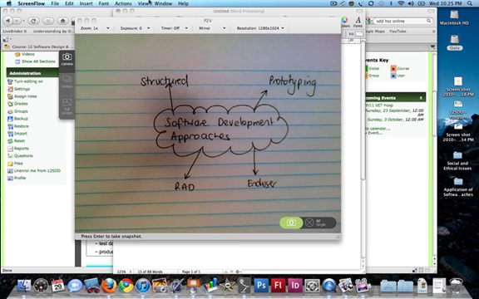So at the start of the creation of software, the project manager or the developer themselves will identify which approach, or, and this is very, very important, combinations of approaches are appropriate for developing the software.